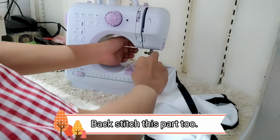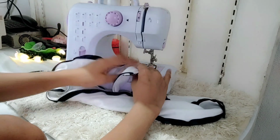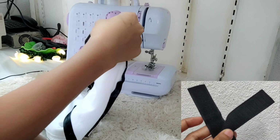Next, backstitch this part. I don't have a zipper, so I'll just be using this one, but I don't know its name. So in case you know it, kindly write it in the comment section.